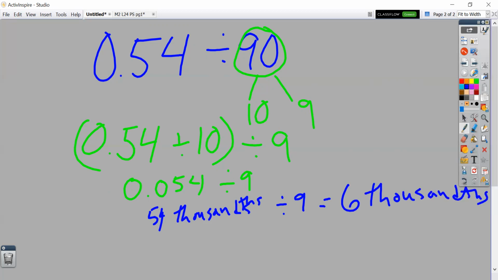And 6 thousandths, if I convert that back to standard form, 0. Well, there's 0 in the tenths, 0 in the hundredths, 6 in the thousandths. So remember, if you can't remember exactly which place the digit goes in, try to talk yourself through your knowledge. Tenths, hundredths, thousandths, right? All right, so let's do 2 more practices and then let's shift over to our problem set.